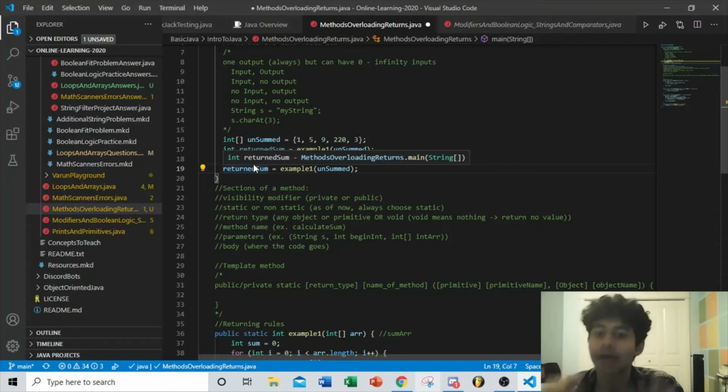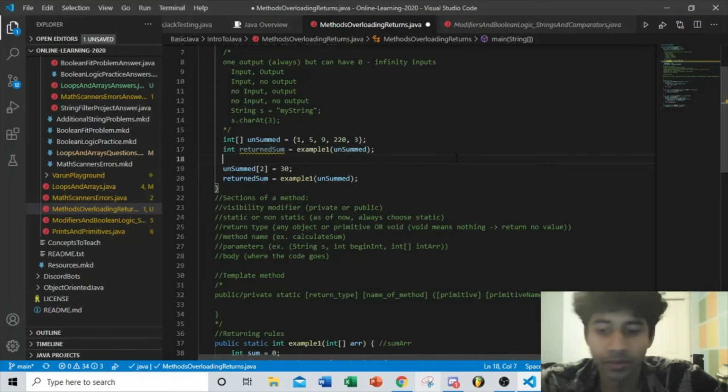So this is how methods can reduce redundancy in your code, because now you're not going to see the same shape of code or the same lines over and over again. You're just going to see example 1. And of course, example 1 is supposed to be named sumAr. I just called it example 1. But then you'll see, you can read your code almost like English. The returned sum is equal to the sum of the unsummed array. And that was a lot. But essentially what I'm saying is methods help you reduce the amount of copy pasting you have to do.